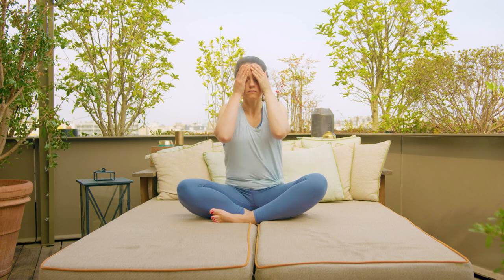Bring your fingers together on both sides of your face and start massaging your temples. Close your eyes. Breathe deeply here. And here you can press for 5 seconds with a bit more of intensity, trying to really relax this eye area. 5, 4, 3, 2, 1.